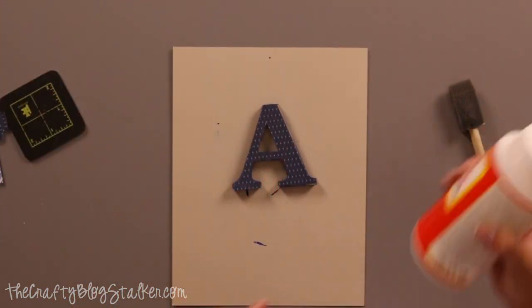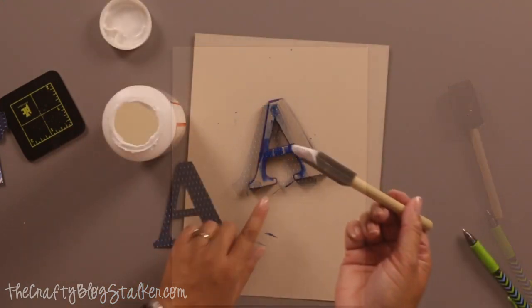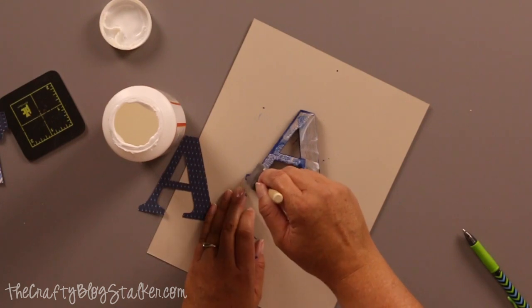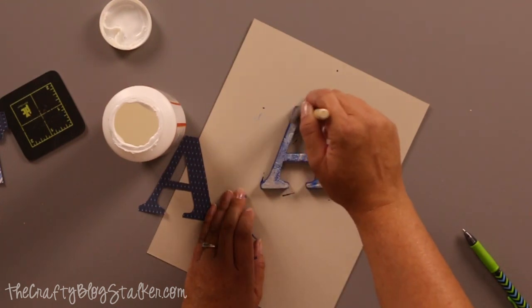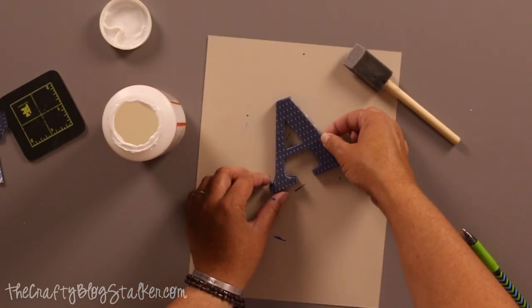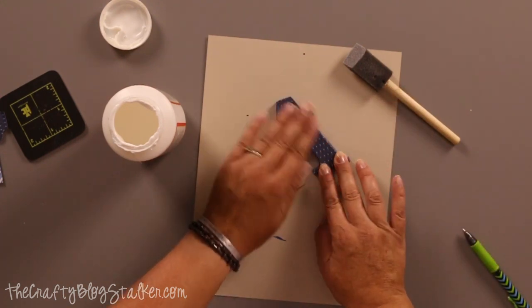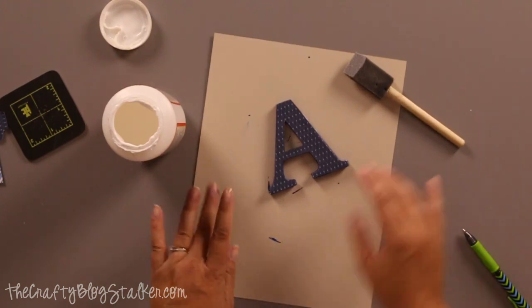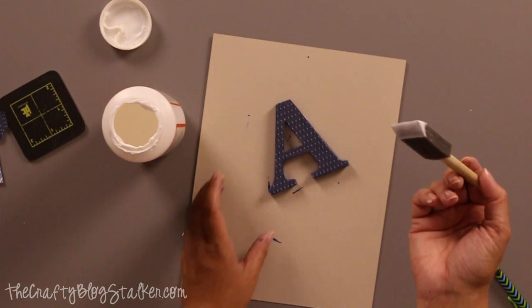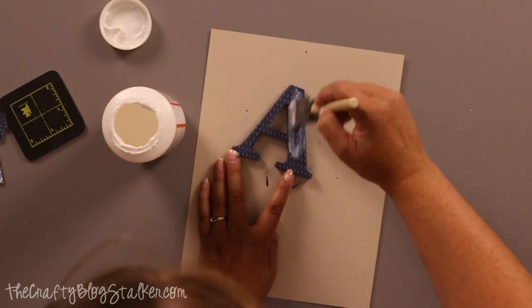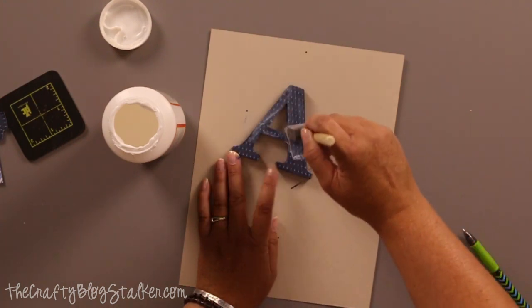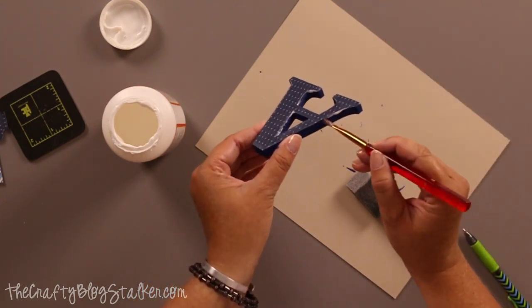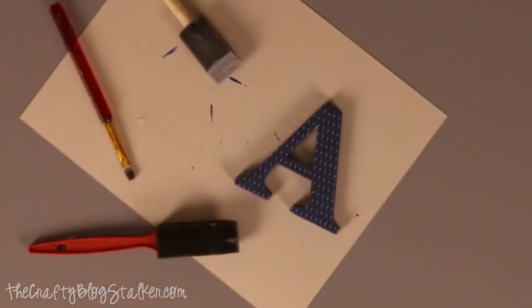Now we're basically just going to glue that on. I've got some Mod Podge here, which is basically just glue. I'm going to paint some of the Mod Podge right all over the top of that letter, then stick that letter down. I want to apply pressure everywhere so I get rid of any bubbles or anything like that. Then I'm just going to apply another layer of Mod Podge. Now this Mod Podge goes on white, but it will dry clear. These globs here on the side, I'm just going to smooth those out too. There is our A!